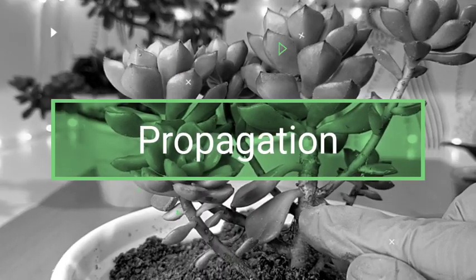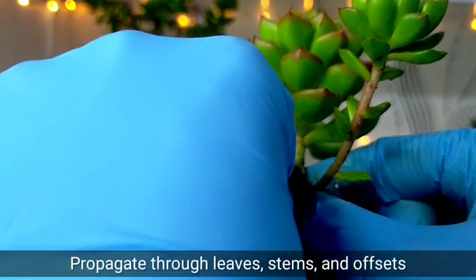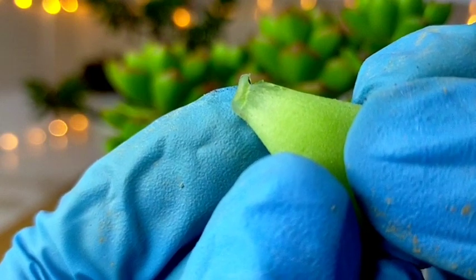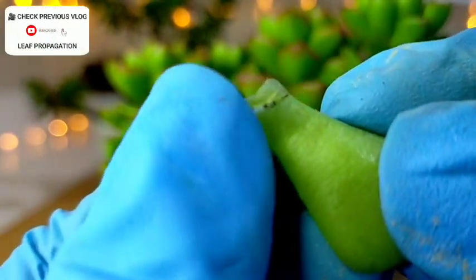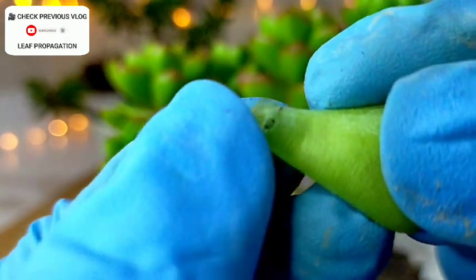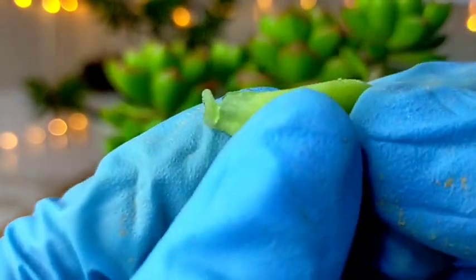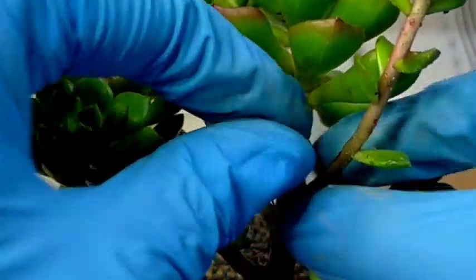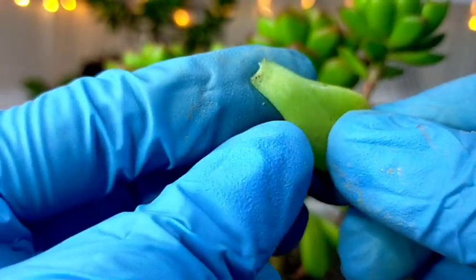Propagating them is also very simple. We can just simply remove itong mga leaves na ito. Ayan. Look at this one. We have to be careful when removing the leaf nitong ating mga Letizia kasi they are one of those succulents na mabilis maputol yung kanilang leaves, and if that happens, like what we have here, hindi magiging successful yung ating leaf propagation. Kaya let's try to take another one. Ayan. So finally, we were able to successfully get leaf sa kanya.